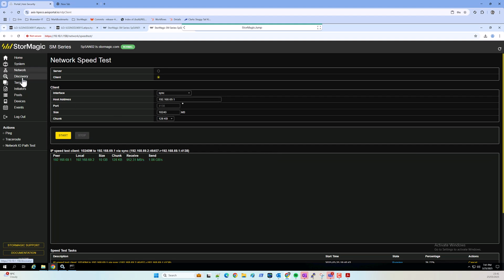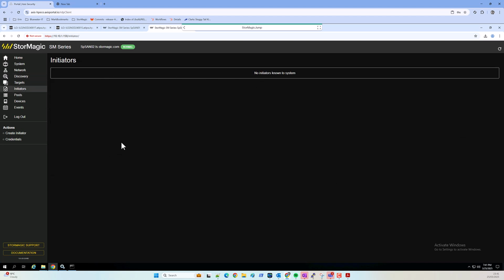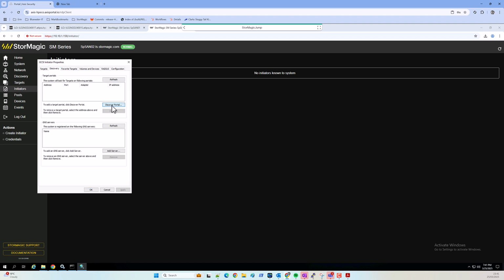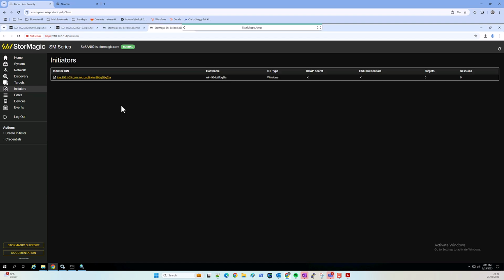Now, as I say, under discovery, we see each of the nodes and we see our witness. What we don't have is any initiators to log into this thing. Now, we can manually create them for this example, and it's going to be different, obviously, depending on whether you're Windows or VMware or what you're mounting to. But I'm now going to punch my iSCSI interface IP addresses into the initiator here and hit a refresh such that this initiator on my Windows box goes out to those guys, triggers a rescan so that the initiator is then known.